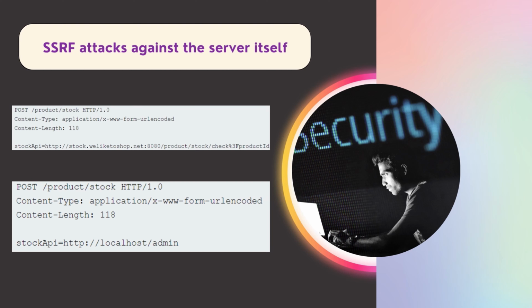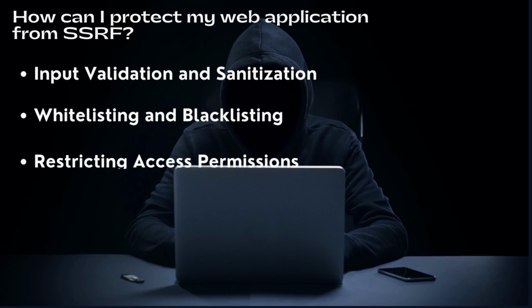Now, of course, the attacker could just visit the admin URL directly, but the administrative functionality is ordinarily accessible only to suitably authenticated users. So an attacker who simply visits the URL directly won't see anything of interest. However, when the request to the admin URL comes from the local machine itself, the normal access controls are bypassed. The application grants full access to the administrative functionality because the request appears to originate from a trusted location.